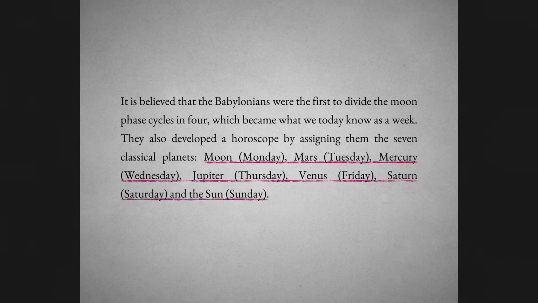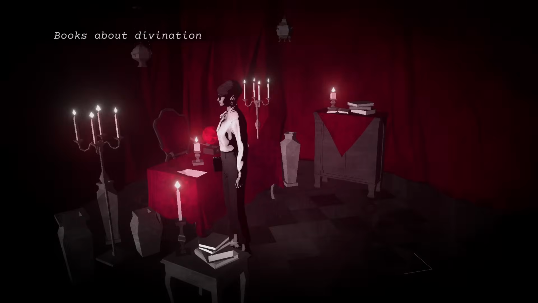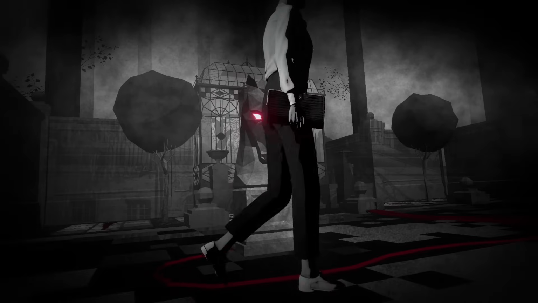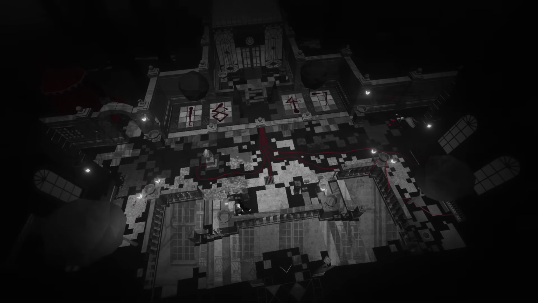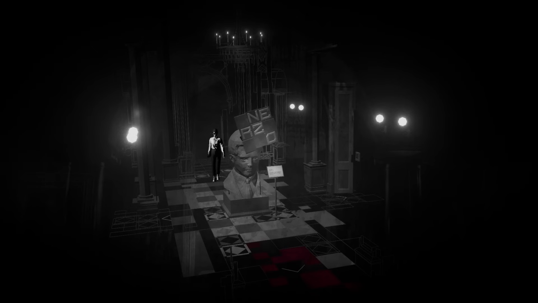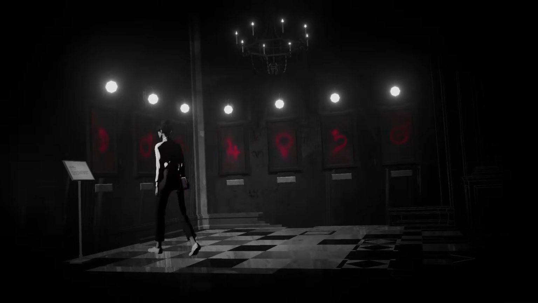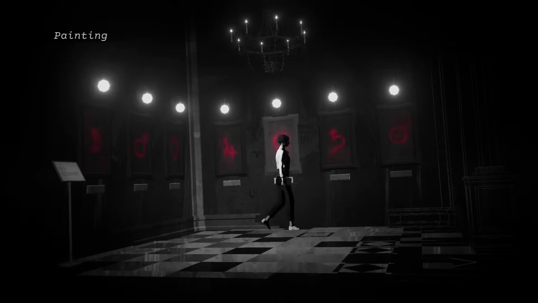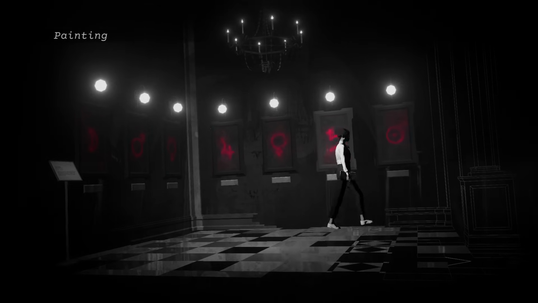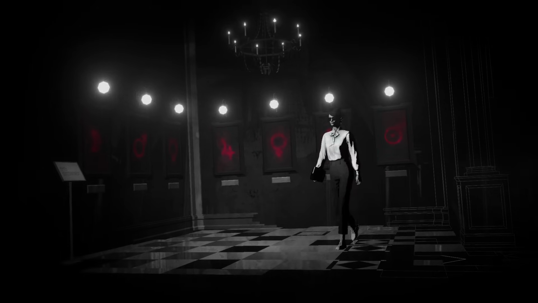Moon, Mars, Mercury, Jupiter, Venus, Saturn, and Sun. I wonder if that's the order they're in? Moon, Mars, Mercury, Jupiter, Venus, Saturn, Sun. Jupiter. It's fine. We'll see if it seems right when I get there. So these from left to right are Monday, Tuesday, Wednesday, Thursday, Friday, Saturday, Sunday. Sunday. Get it? Okay.